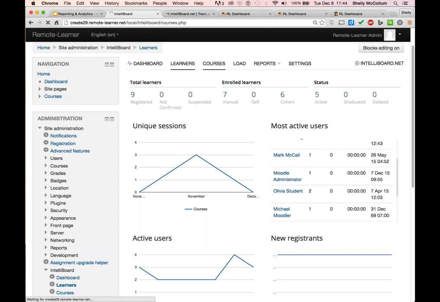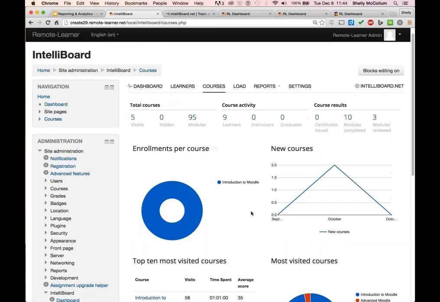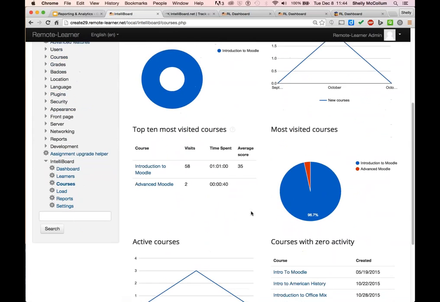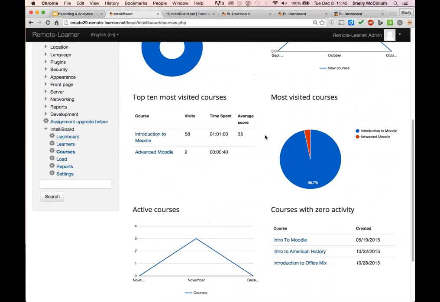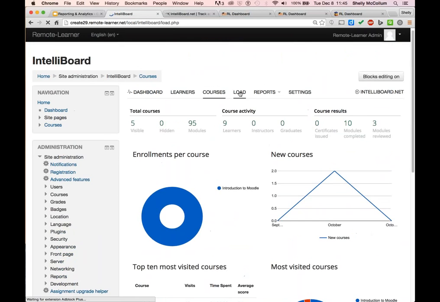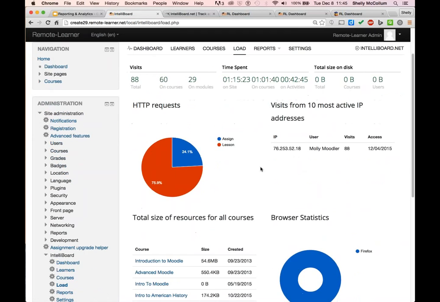So I can get some general information about courses. It'll tell me if any new courses have been built, my enrollments, my most visited. I like this one, the courses with 0 activity. It's an easy way to weed out which ones are ready to be archived. Load is going to be more of those traffic-type statistics. Lots of information in here.